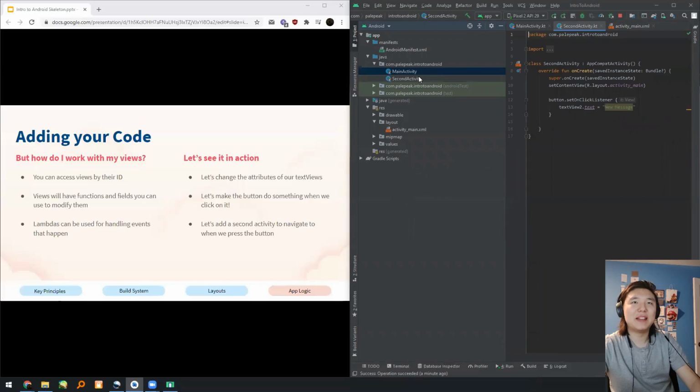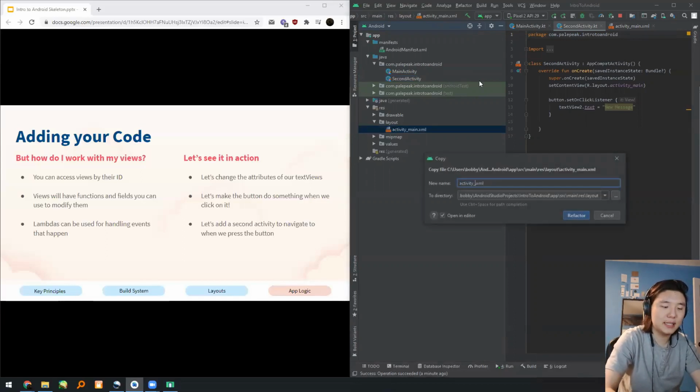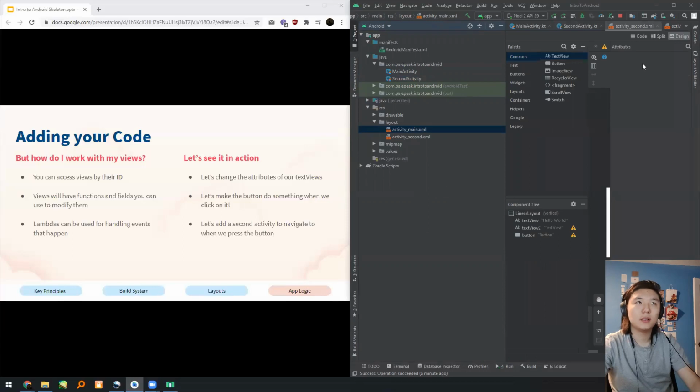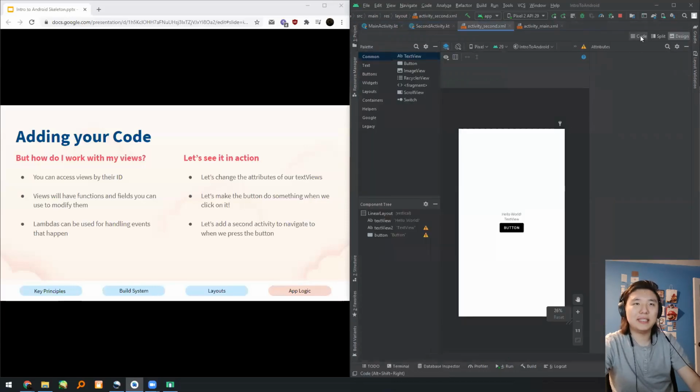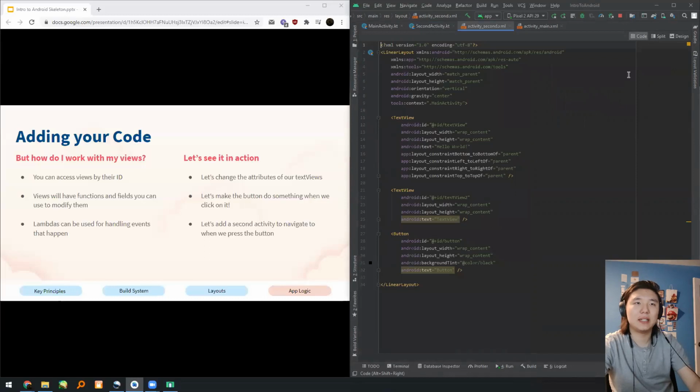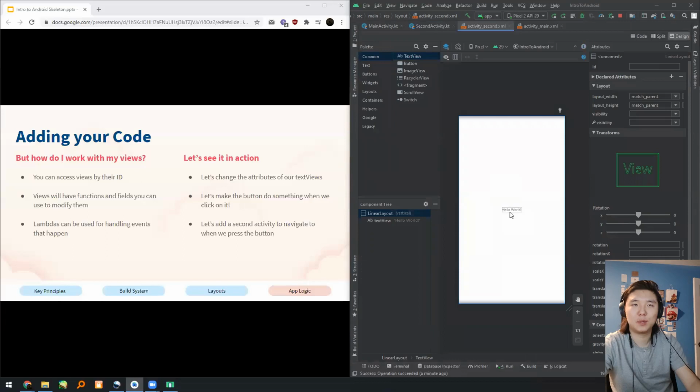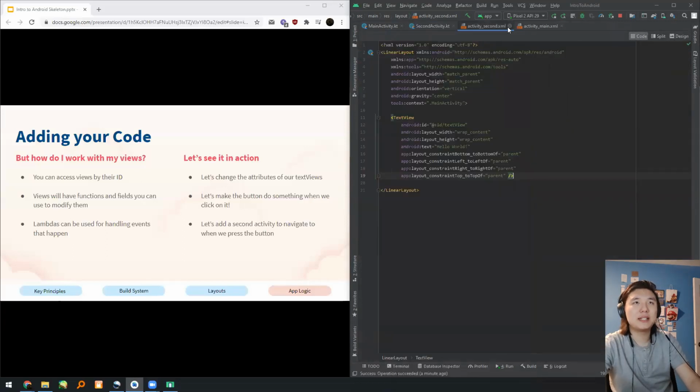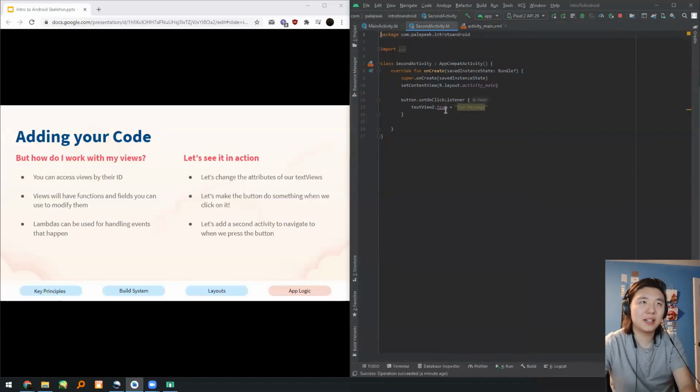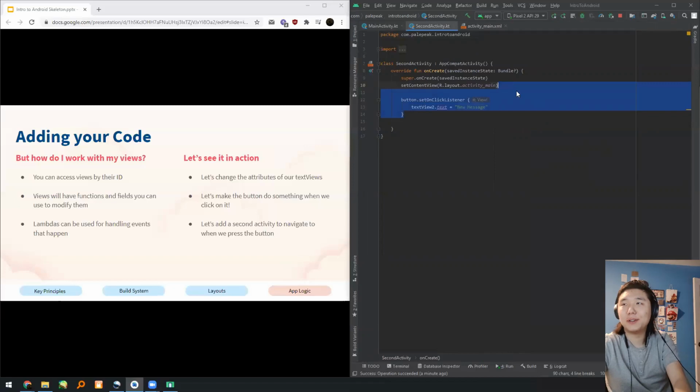So just like that, instead of having to rewrite everything, I'm just going to copy and paste the main activity and use this as the starting point. I'm going to do the same thing with activity main. So copy, paste, and let's call that activity second. And let's close that back up. So let's change the view so it's visually distinct, and you can do that just by removing the second text view and the button. So now it's just one text view again. So yeah, we're done with activity second now. Let's close that. Okay, and let's just clear the code from second activity for now.